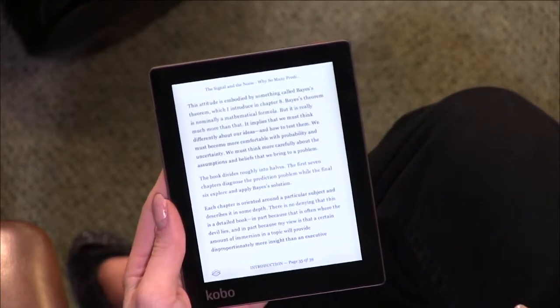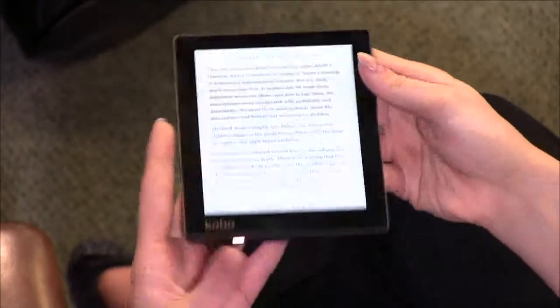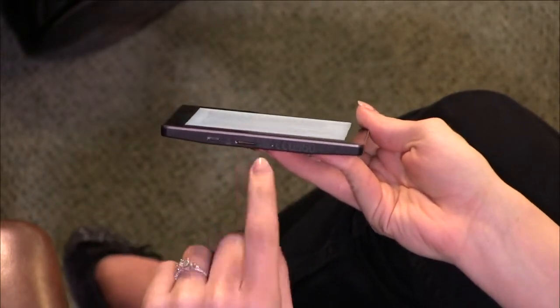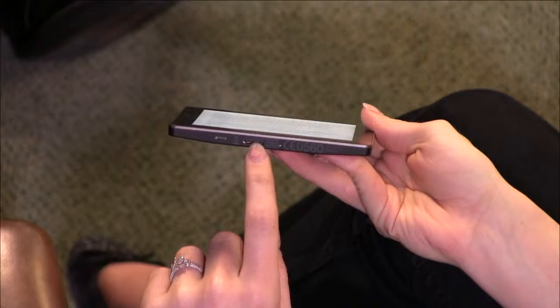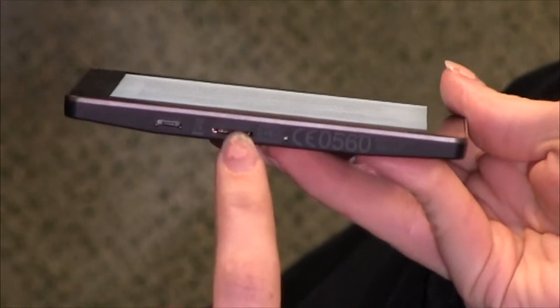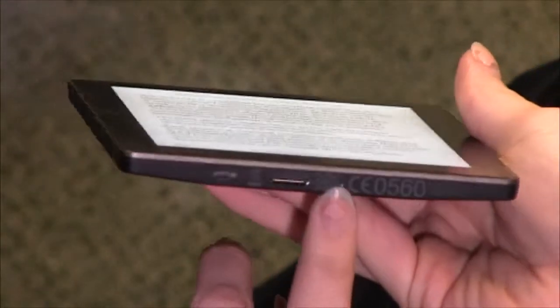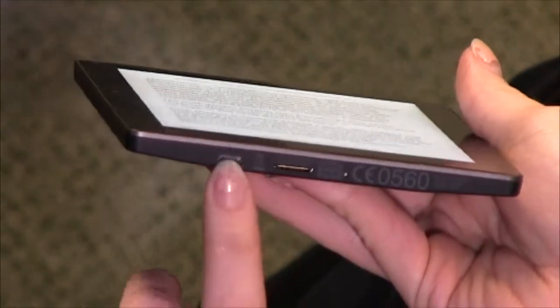Can I get books on there through SD card, through USB and wireless, or just USB? There's a micro SD card slot right here. Oh, that's nice. So you can fit up to, I think they said 3,000 or 30,000 books. A lot of books. Yeah, I'll have to check to make sure. More than you'd ever need. So you can fit as many books as you could absolutely read, and then it charges from micro SD.